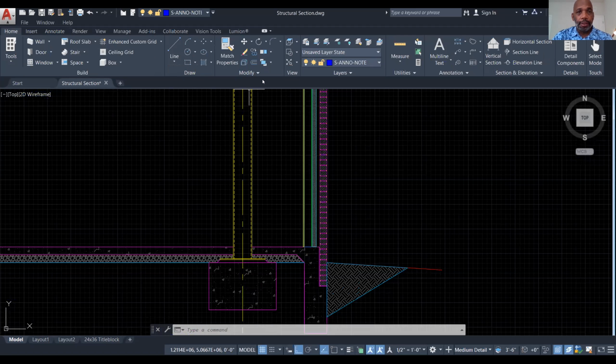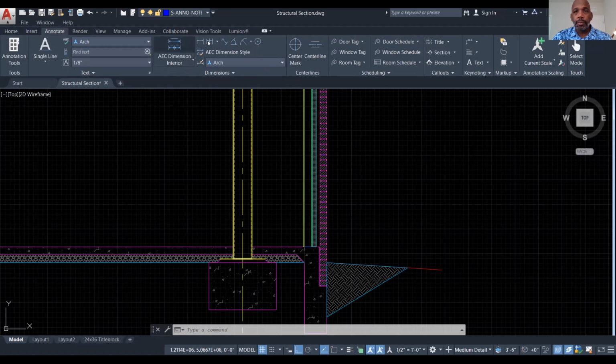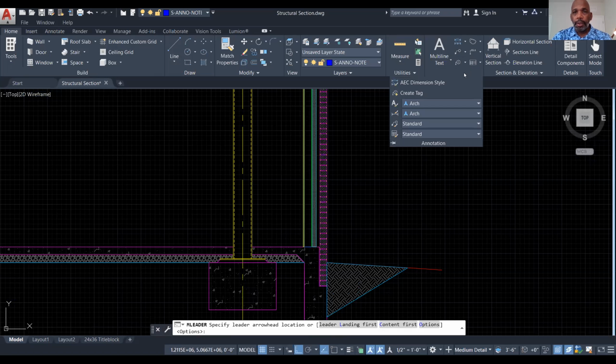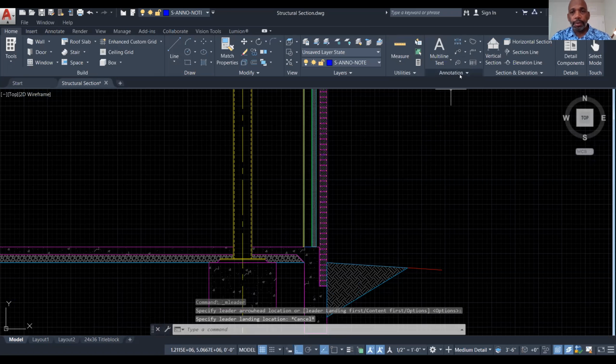And surely you can add the other notes. Okay, let's go to the leader line here. Let's make sure that my leader style is arch. Yes, it is. Back to here. Okay.